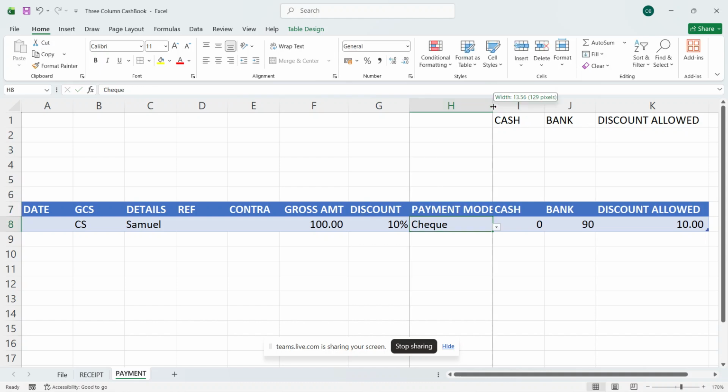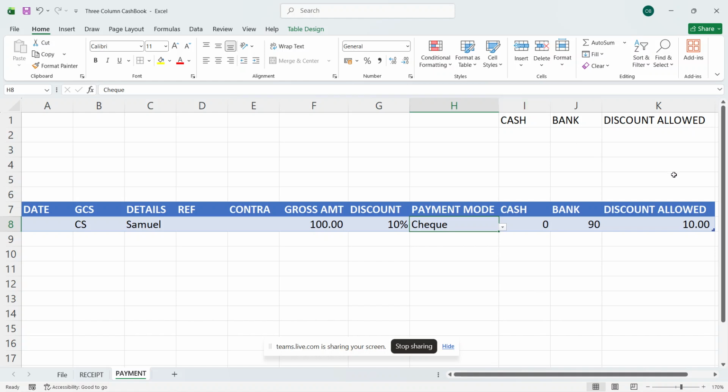Then the next one, discount allowed. It will be what? Discount received.